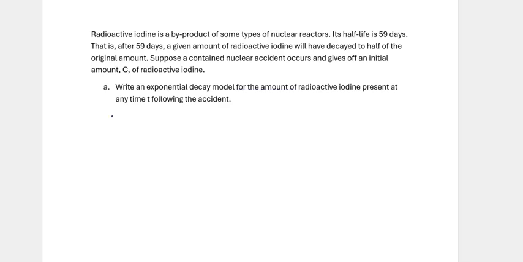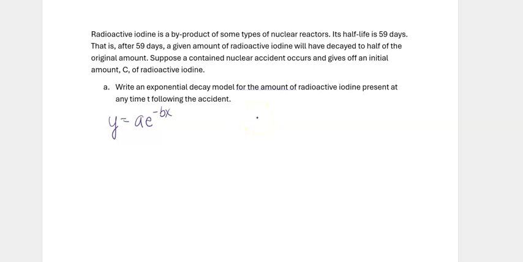Radioactive decay problems, or half-life problems, are exponential decay functions. So we're going to look on page 217 at our exponential decay model, which is y equals a times e to the negative b times x. Remember, when we have a negative coefficient for our x, this makes it a decay model. This is the same thing as saying 1 over the base raised to an exponent. But in this case, we're going to use our negative coefficient to make it a decay model.